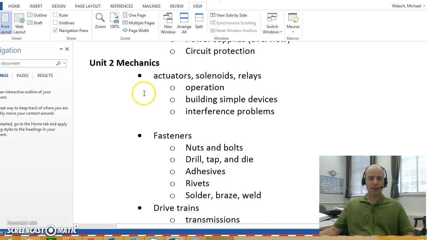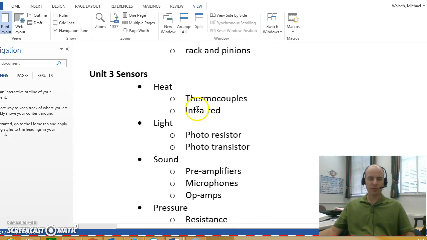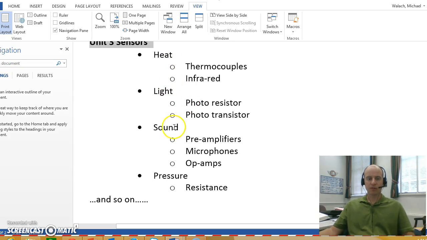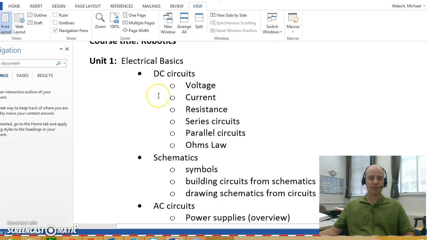My second unit is going to be on mechanics. And again, I've got main headings that I'm going to cover. All right, and then each of those main headings have been broken down. All right, so this is what you'll need to do for your course. You're going to have to determine how many units of study you're going to have within that course and what those headings are going to be, those main identifiers for each unit, and then you're going to break those units down. Okay. Next week what we'll do is we'll pick one of these units and we'll break it down into a day-by-day plan. Okay. But for this point, you need to outline the entire course.